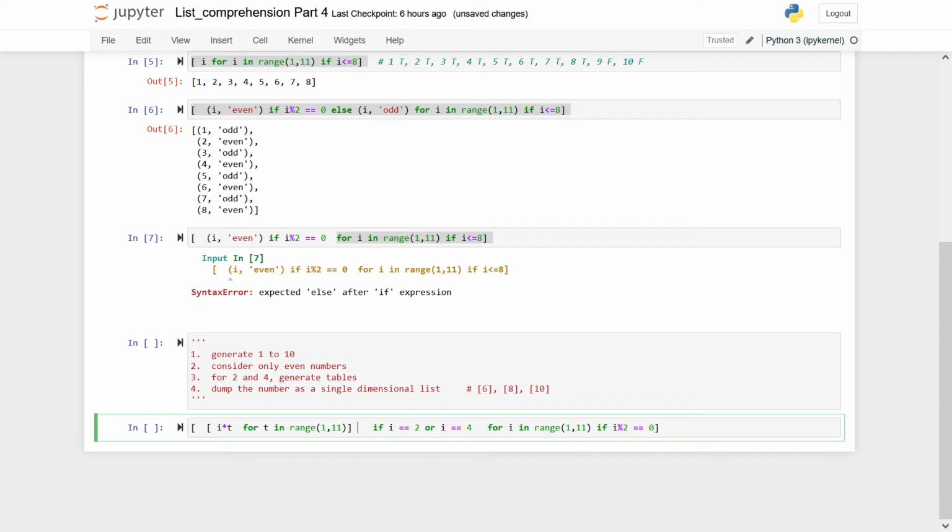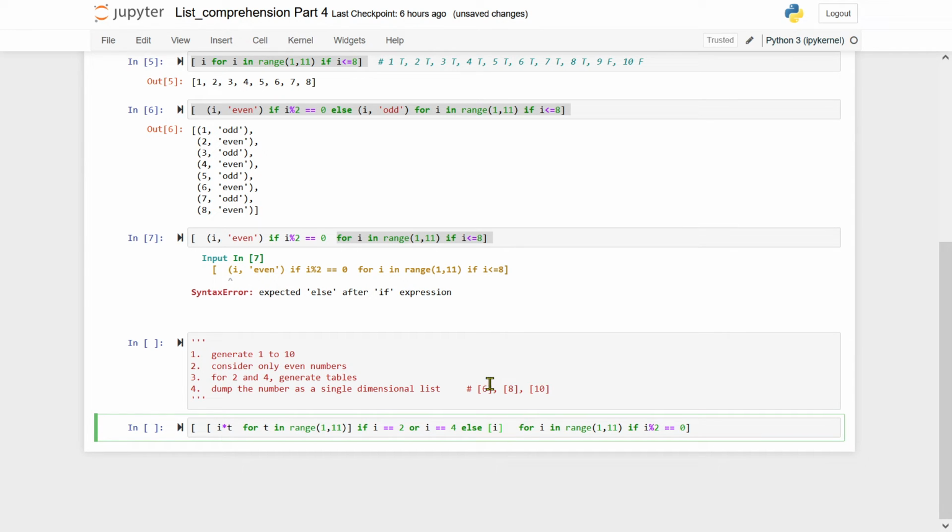For 2 and 4, things are happening because this if condition is true. If the condition is not true, for which numbers will it not be true? 6, 8, 10. Then what do you want to do? Right here, else, I will say simply dump i. So 6 comes, 6 becomes like this, right?